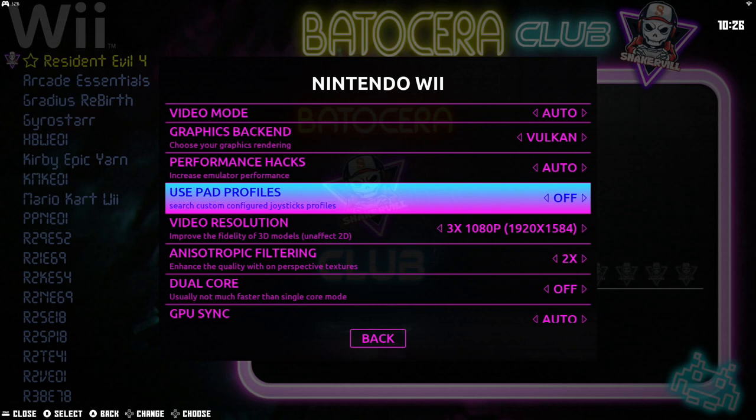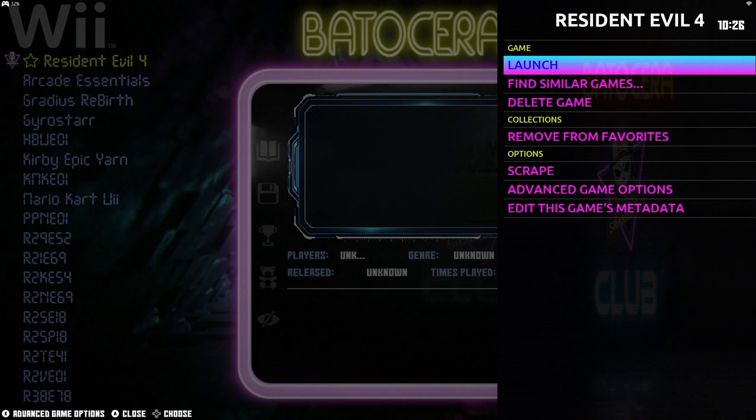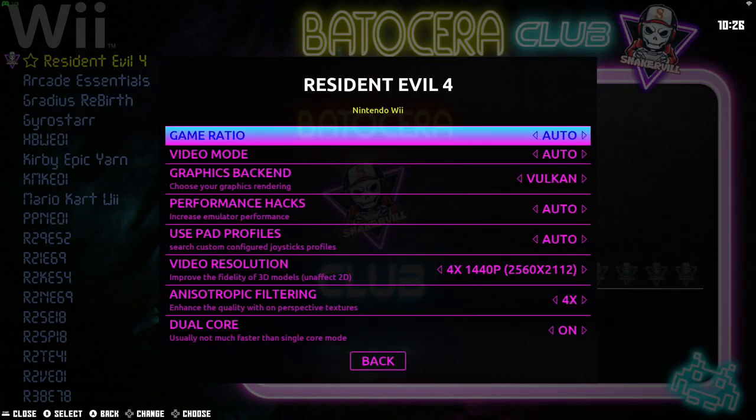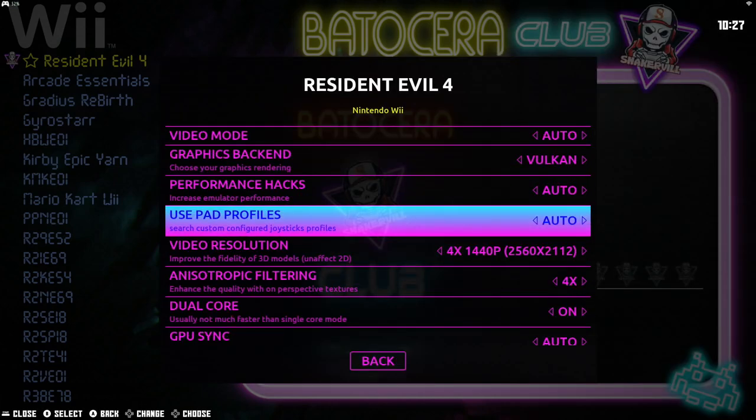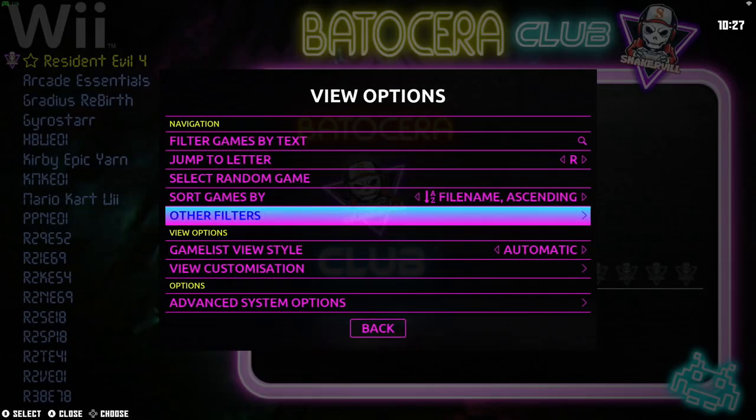If you do have a game that uses a customized configuration profile, then go into the actual individual game and turn it on from there, like this. Hold that down, A button, go to advanced game options, and from there you can turn it on for that particular game. Otherwise, go ahead and leave it off for the Wii U games.